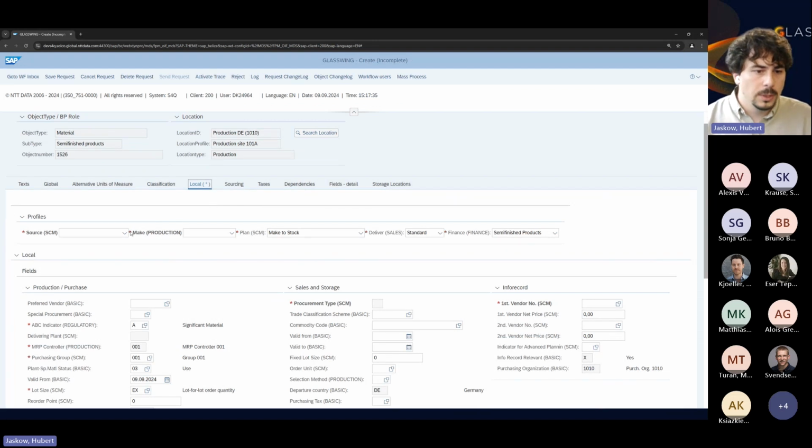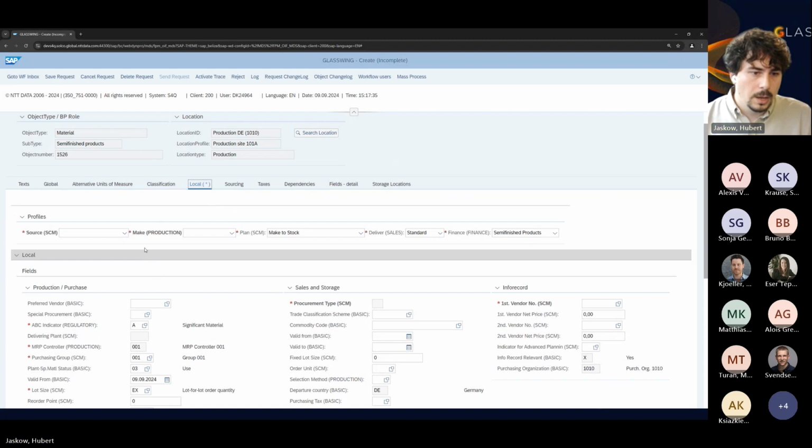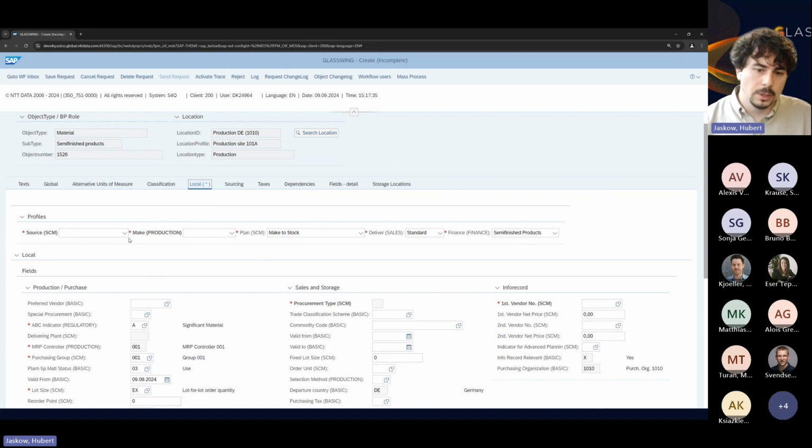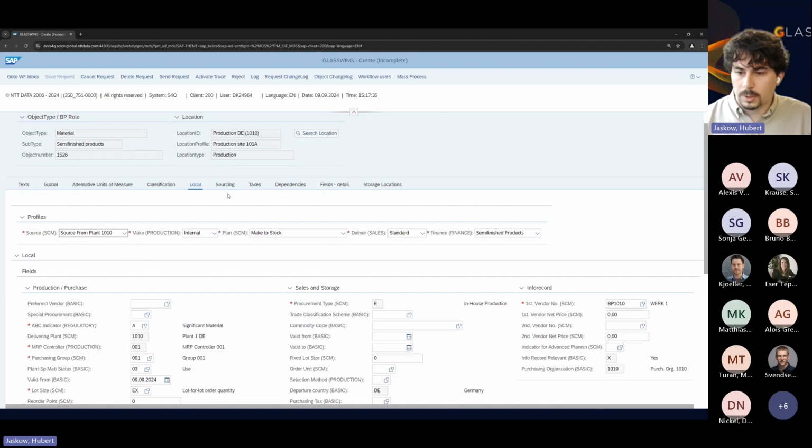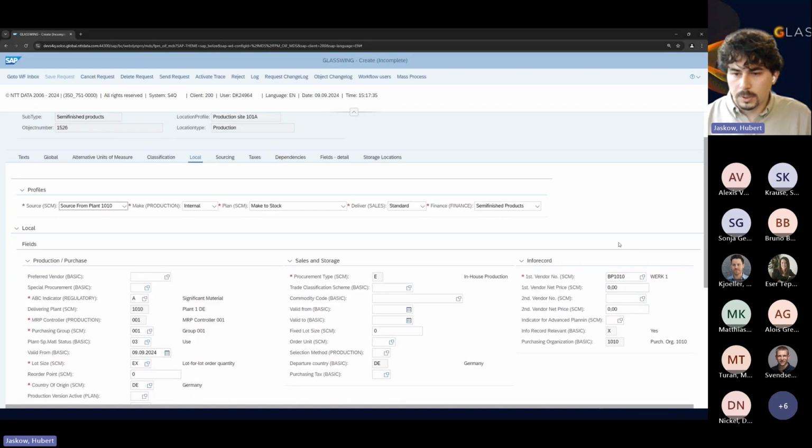So depending what I select in the sourcing, we can make a lot of dependencies, right? What we see a lot is, for example, for intercompany, that's very useful, where you have your internal suppliers and you can automate it quite a lot. So for example, if I source it from another plant, it will automatically define a vendor for me here. So we created these additional fields in the section to the right.